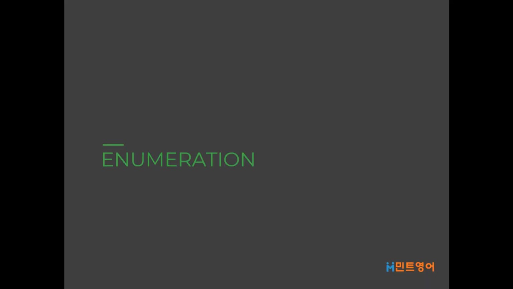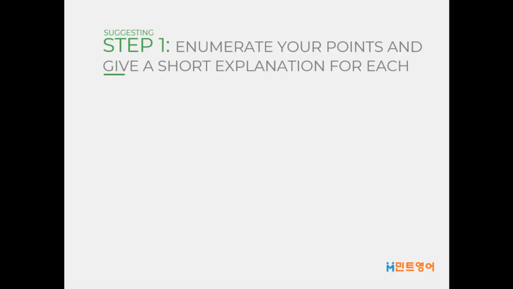The second strategy in making suggestions is enumeration. This strategy allows you to state more suggestions. To enumerate means to list things under the same category. It is very much possible that you'll have many suggestions about a topic. To enumerate, you have to use sequencing devices, such as first, second, third, etc., to state your answers.